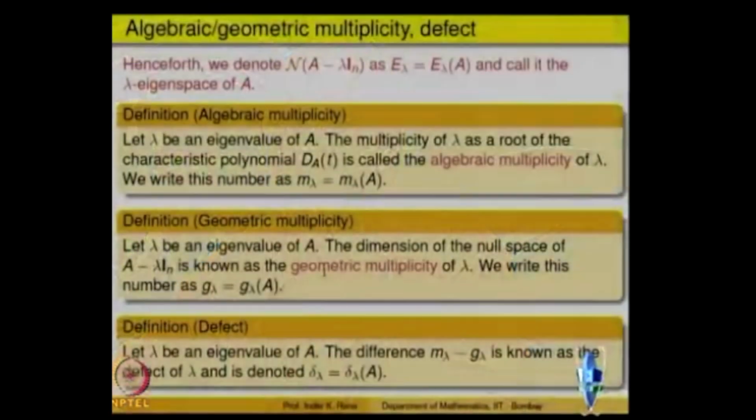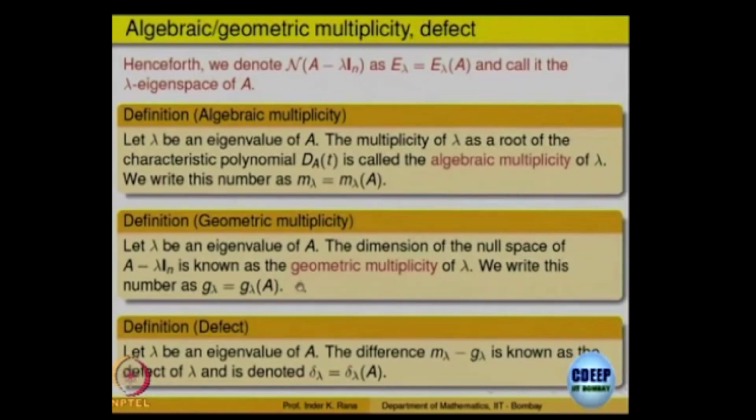If both are equal, then it will become diagonalizable, right? Because for each eigenvalue, you will have as many eigenvectors as is the algebraic multiplicity. So put them together, you will have a linearly independent set of eigenvectors forming a basis. So we can diagonalize that. This is what is normally called the defect, but that is not really important. That is what you call that difference.